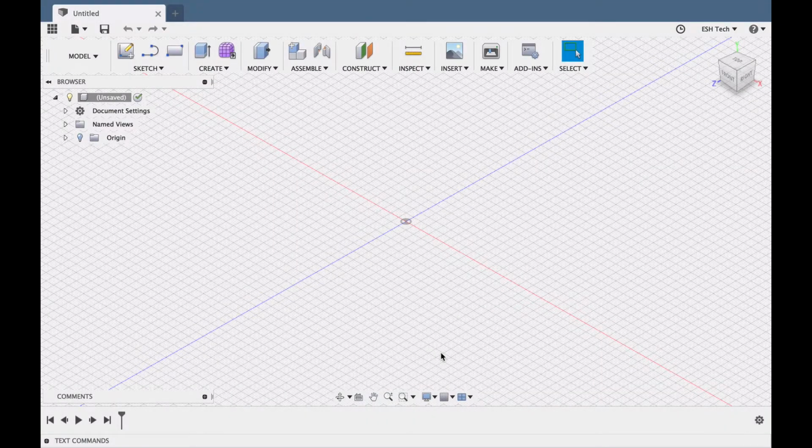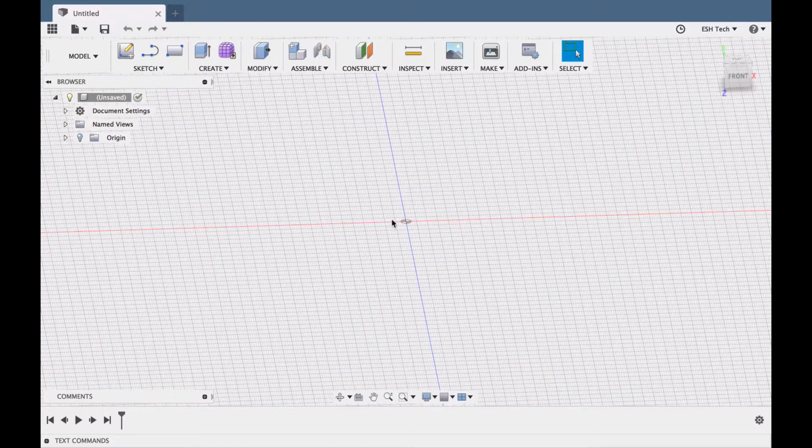In this video, we're going to look at Fusion 360. If you've used things like Blender or SketchUp, you'll be used to some of the things that you'll see in this video. But I have to warn you, it's quite a different software to use if you've never used 3D software before. Now, before we get started, Fusion 360 is 100% free as long as you're using it as a hobby or if you're using it at school.